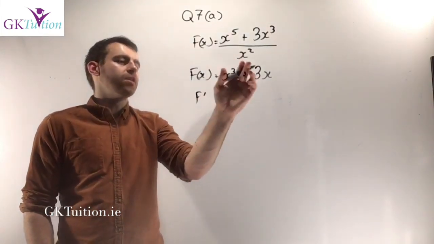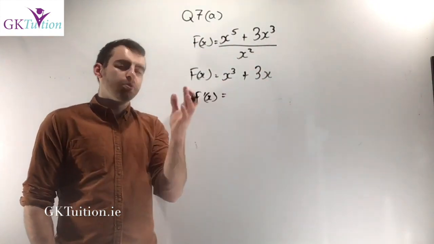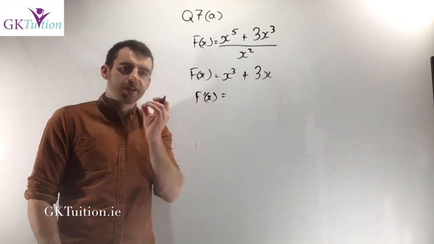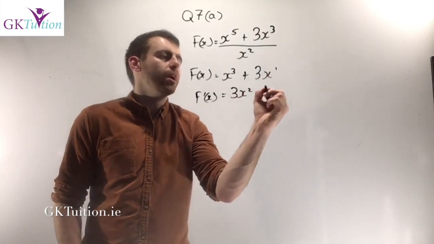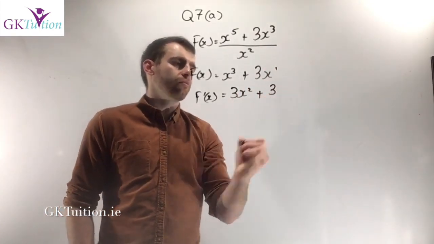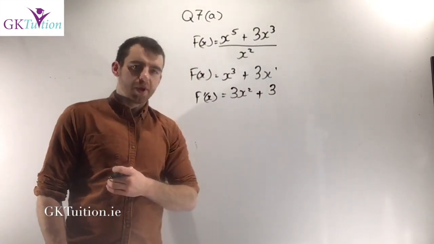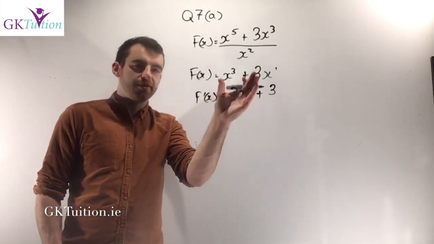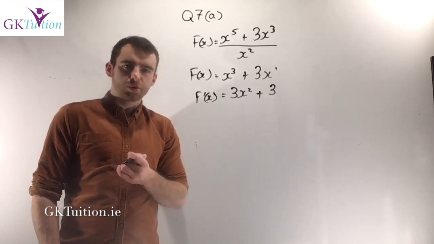If f of x is x cubed plus 3x, then for the derivative of f of x, remember when you're differentiating, it's the opposite of integration, so you bring the power in front and you decrease the power by 1. So it becomes 3x to the power of 2, and since this is 3x to the power of 1, when I differentiate it, I would just get 3. So f dash x in that case is just 3x squared plus 3. If you had used the quotient rule, you would have been expected to simplify it down and end up at this point. Obviously, it's a lot longer and more difficult if you have used the quotient rule.